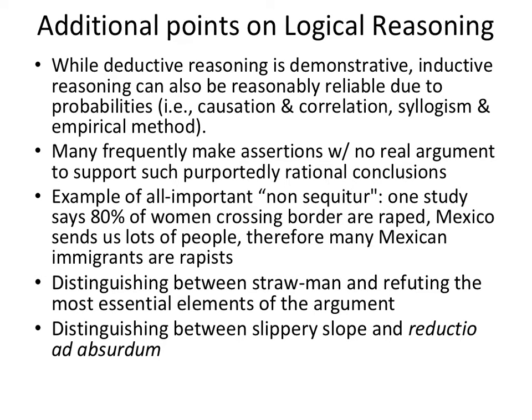Reductio ad absurdum is slightly different. In that case, you would say, okay, so what's your position? Well, my position is that we should be able to love whomever we want and marry whomever we want, whomever we love, right? Okay. So then you say, what are the logical implications of that? You said marry whomever you love. Okay, so if you love a family member, should you be able to marry them? Well, no. Well, why not? So give an argument. Do you love multiple people at once? Why shouldn't you be able to marry multiple people at once? Well, okay, give an argument in response to that.